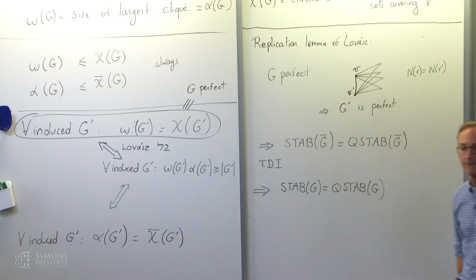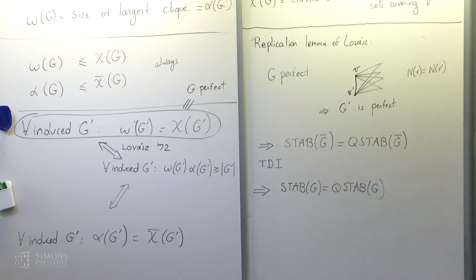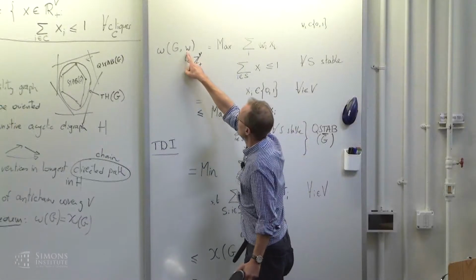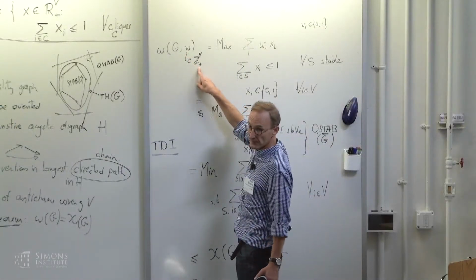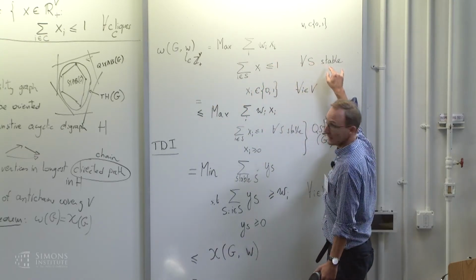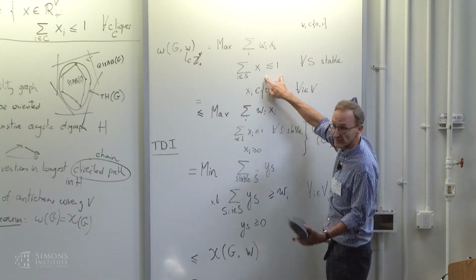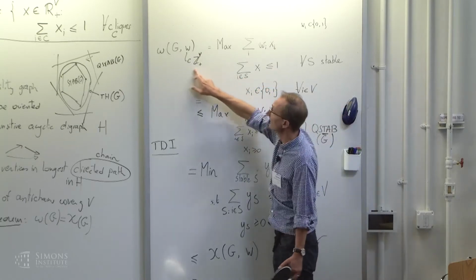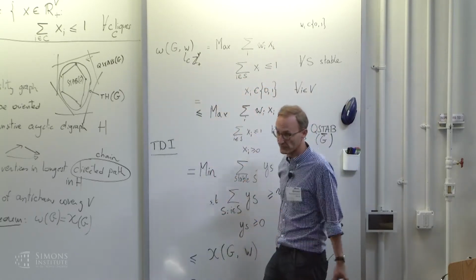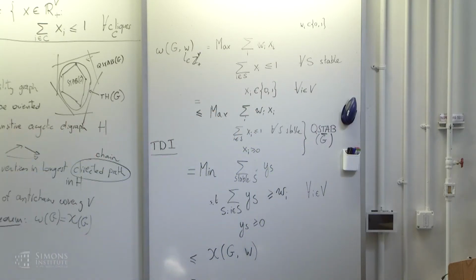Yeah. So this holds only for positive integer vectors, or non-negative integer? Yeah, I swept that under the rug. If some Wi is negative, you'd better not include it in the max clique, because that would only decrease the value. So you can eliminate these, but once you show it for non-negative ones, you can then show it also, because you're essentially taking an induced subgraph. So it's true for every W.